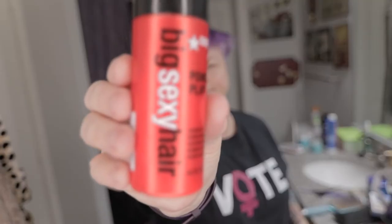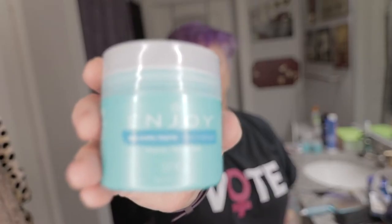She's only using two products with this. The one she has isn't exactly the same, but it's basically just like it. I wish I knew about hers first because hers is cruelty-free where I don't think this is. And then she uses Enjoy Molding Paste. So these are the only two things she uses. Let's see if we can do this.